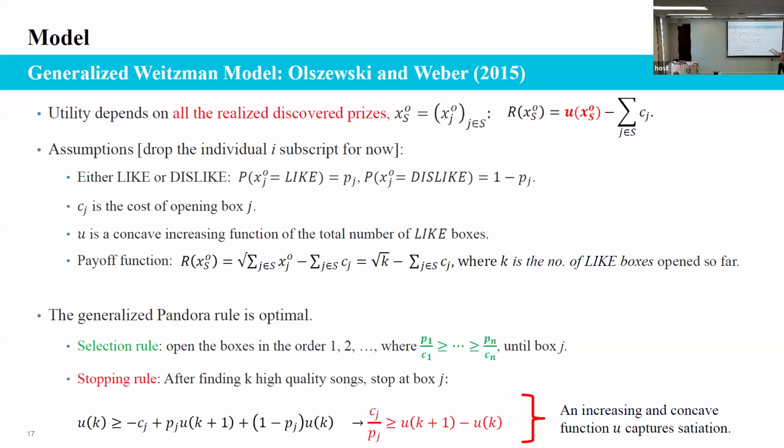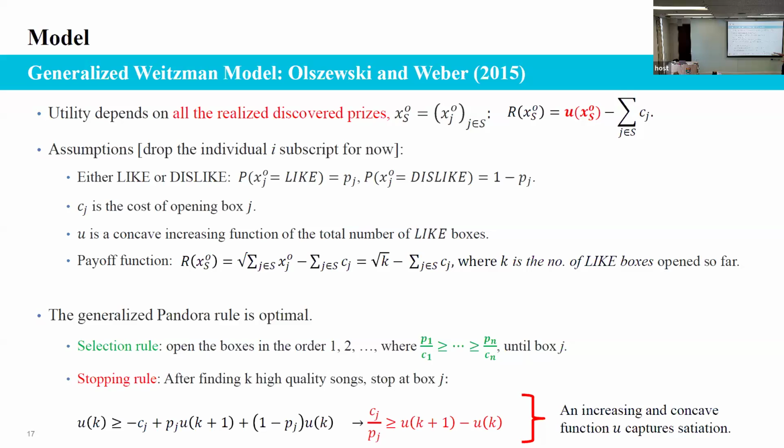So when you decide whether you want to sample the songs or not, it depends on your perceived probability that the song you're going to sample is something that you're going to like. And it's a very simple setup. If you like the song, you will download it. And if you don't like the song, you don't download it. And there's a cost of opening the box, a cost of sampling the songs, and we put some concavity into the utility function. So the more songs that I download, the marginal utility of the extra high quality songs will matter a little bit less.